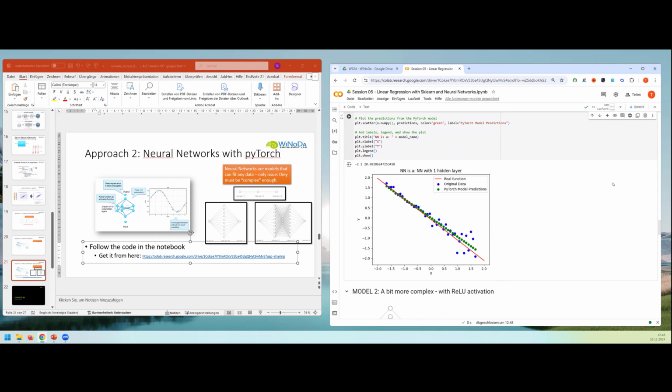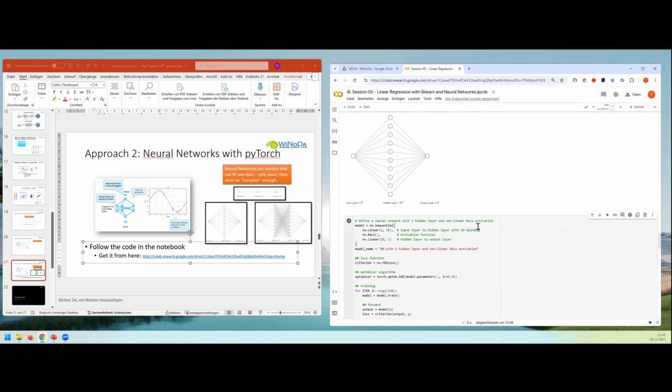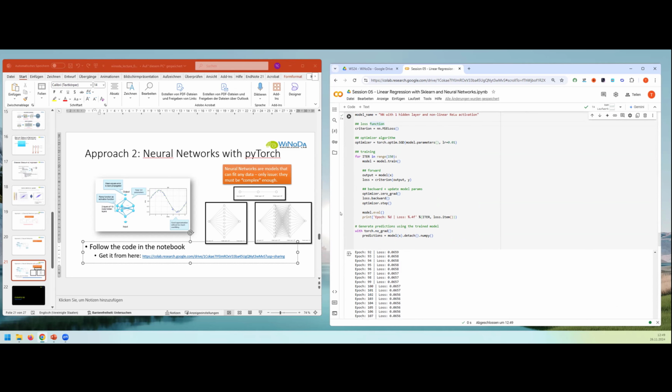Question is, can we get a little bit better? We now have a bit more complex network where we have, again, 1 input, 1 output, and then we have now 10 neurons in the middle. We do the same thing. The building of the network is, again, super easy. We now have a hidden layer of 10 nodes in between. So input to 10 hidden, and then 10 to 1 output. That's how you define it here. There's something called a ReLU activation function. It's not too important at the moment. It's just how these things are connected.